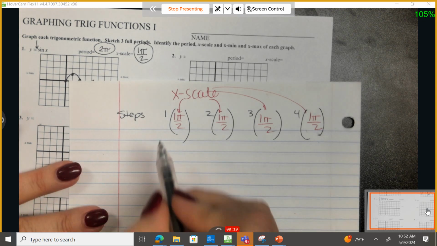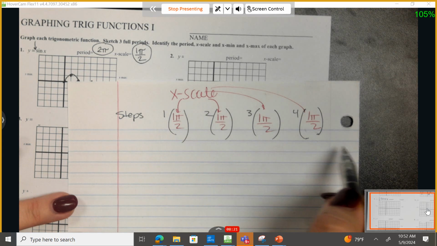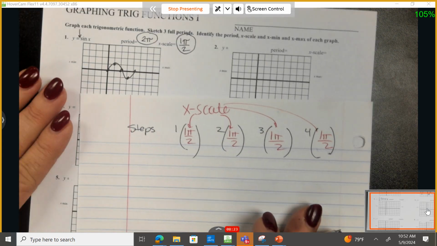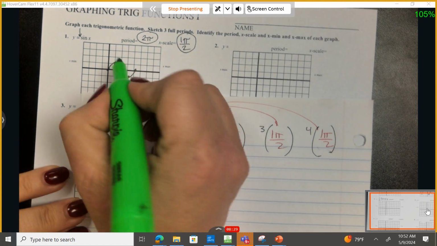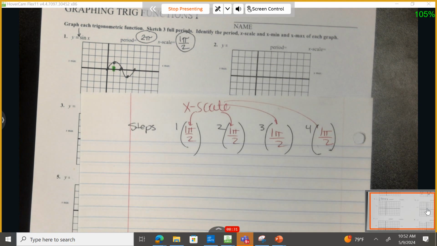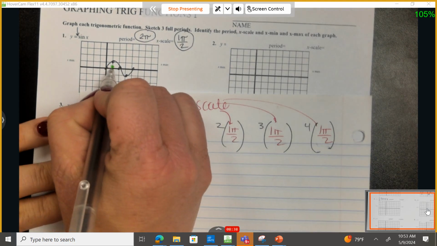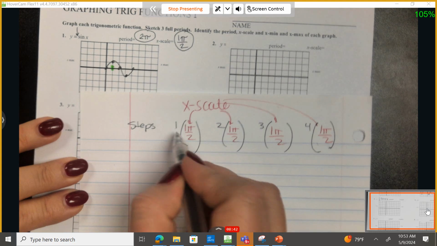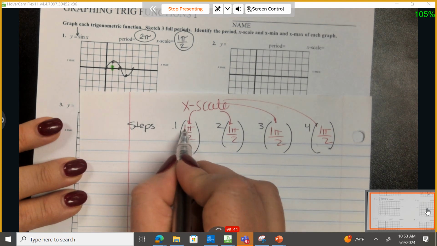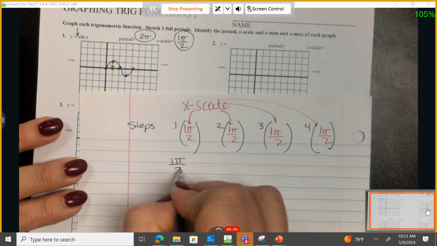Okay, you ready? So for step 1, you're like, I don't know what I'm doing here, Miss Bradley. What we're going to do now is, if I pointed to this point right here on the x-axis, and I said to us, what is that x? What is the distance from the origin to this point? All you're going to do is, this is step 1. Step 1 is above that. So I take 1 times this quantity. Well, 1 times 1 is 1, and 1 over 2 doesn't reduce.